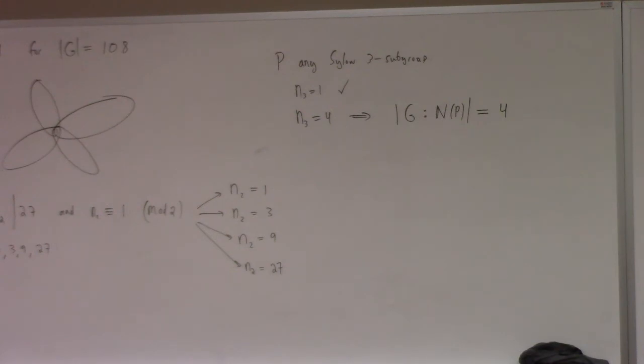So it gets that a homomorphism theta from G into the symmetric group S4, with the kernel of theta a subset of the normalizer of P. And he says the kernel of theta is not equal to 1 because the order of G, 72, does not divide the order of S4, which is 24. As the kernel of theta is a normal subgroup of G, and the normalizer of P is not G, we are done.